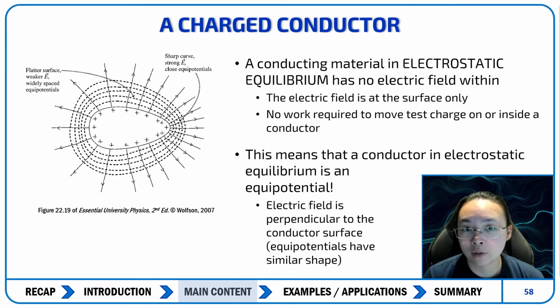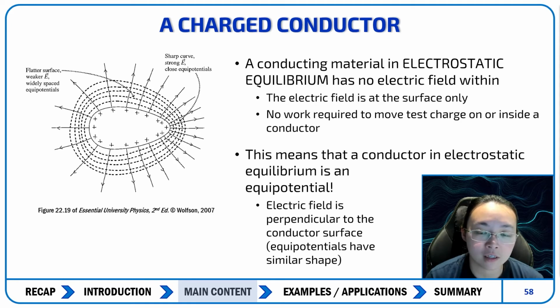Now, we haven't taken a look at conductors yet. That will be for the next chapter. But any conducting material in electrostatic equilibrium will not have an electric field within it. So I don't want to discuss too much about conductors. The only thing I wanted to talk about regarding conductors is the fact that if you do have a conductor, which is an object that has charge flowing freely through it, all of the charge is just going to go to the surface and be distributed evenly across the surface.